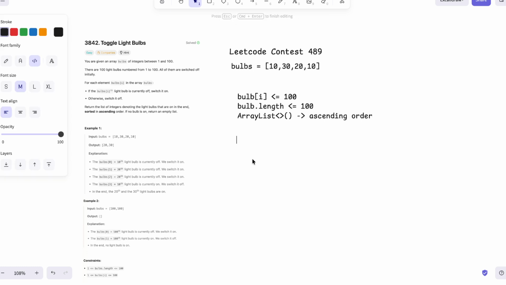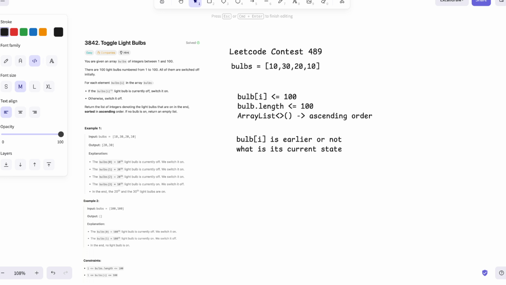So what comes to my mind first is that we have to check if bulbs[i] is already there or not, and what its current state is.